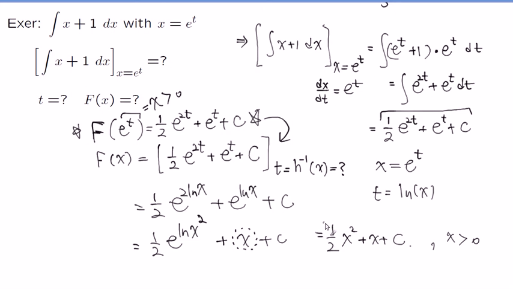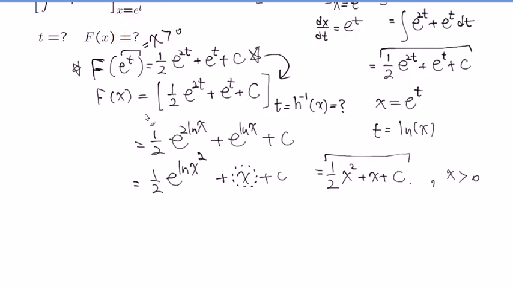However, this formula makes perfect sense when x is even 0 and negative. And you go and actually differentiate this one, because it makes sense at negative too. You differentiate it, then you realize that that's x plus 1, right? Therefore, this antiderivative not only is valid for x greater than 0, at the end, you can claim that this actually works for all real numbers. Does that make sense? Always the case. But it has to be proven.